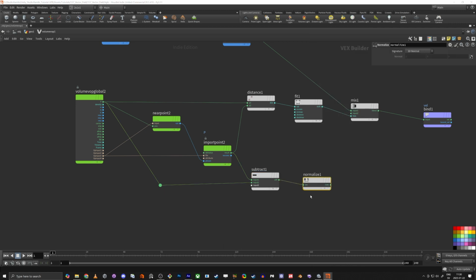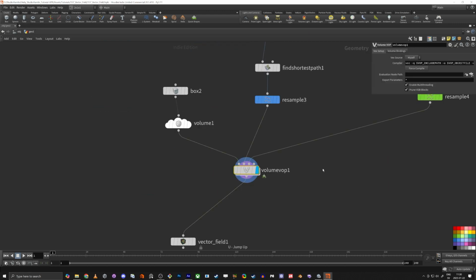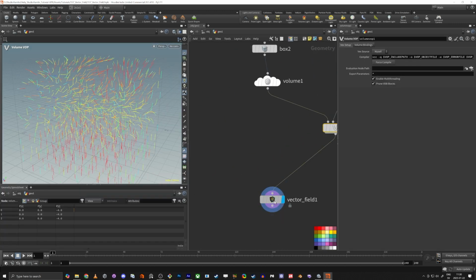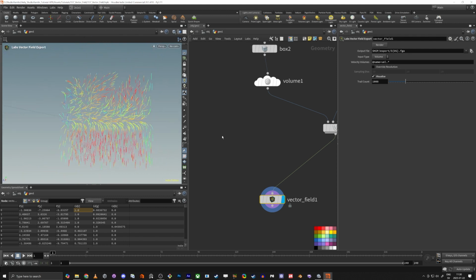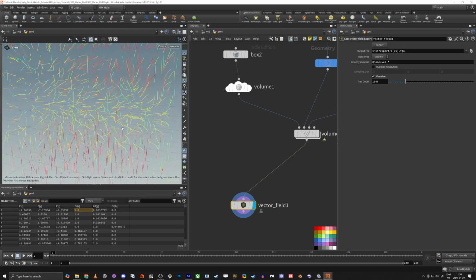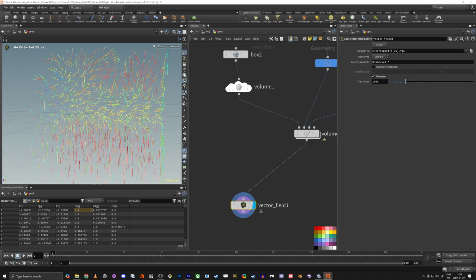Now we get the direction that goes towards the path. So if we now check here, you see first they go towards the closest path on the green, but when it's close enough, yeah, it will start to follow the velocity tangent instead.